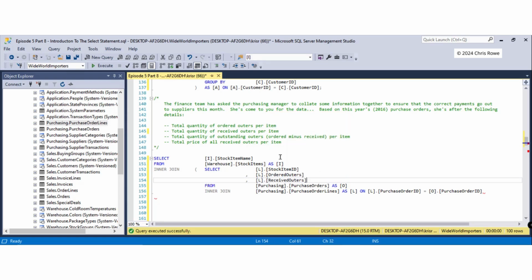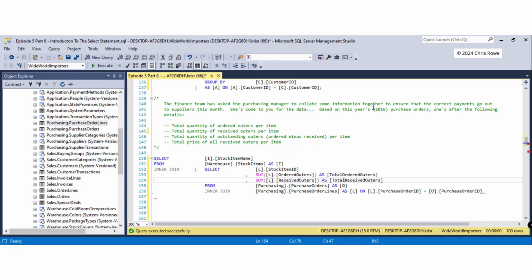Now we want to total it up per item, so what we need to do is sum that up. We're simply going to call it total ordered outers. Grab that sum there, copy paste, and we've got total received outers.